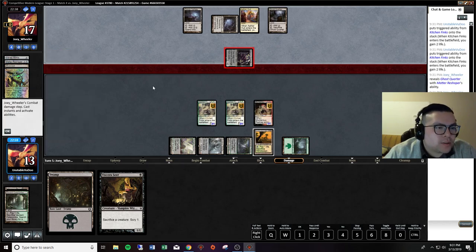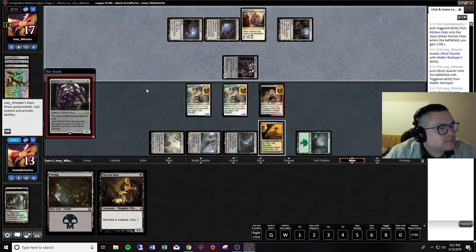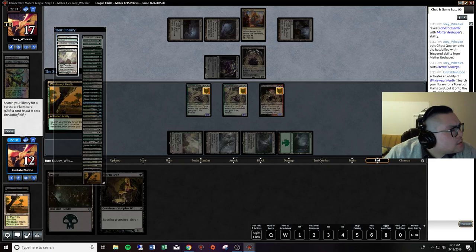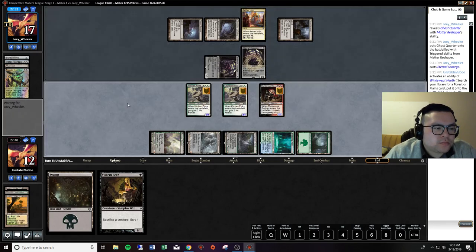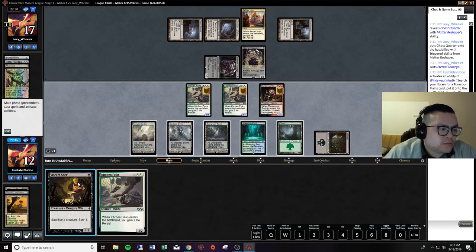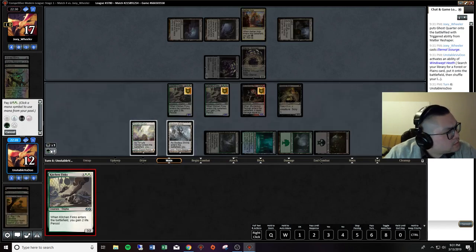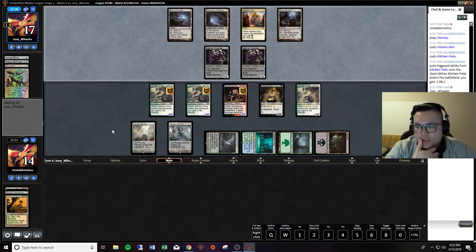They get a Ghost Quarter, which is fine. Grab a blue source. Pass it.